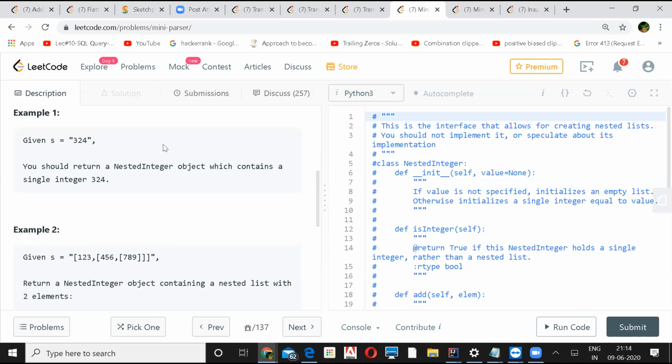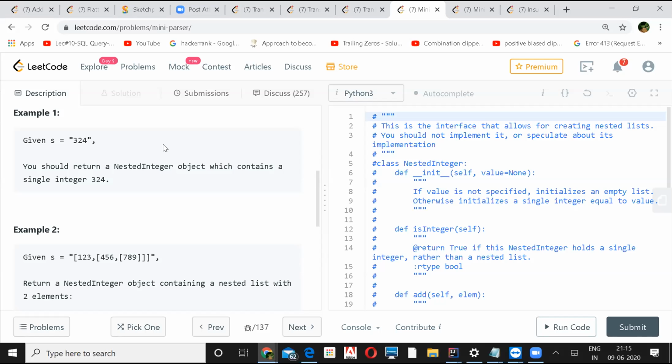Once the list starts, the next one, instead of 1, it could be an open square bracket again. So it has to be recursive. That's all I can think right now. I have not done it, by the way, if anybody has done it. I think it is recursive, that's correct.